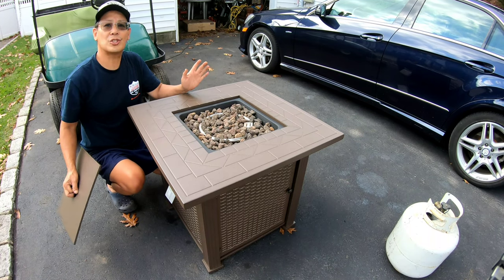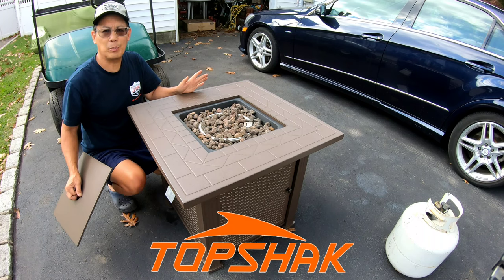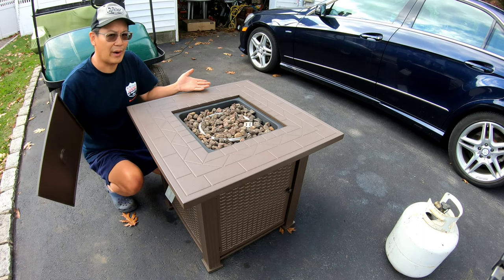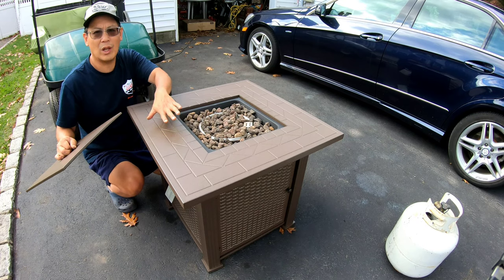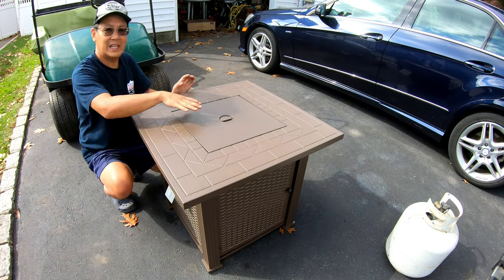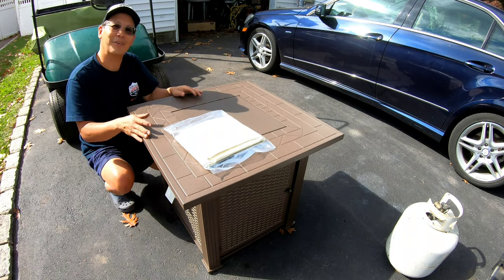So there it is. This is the Topshak propane powered fire pit with briquettes for heating. Some assembly is required, you know. It's not like the best quality in the world, but it gets the job done and it looks nice. When you're ready to store it away, the lid covers the middle. And it also comes with a cover.